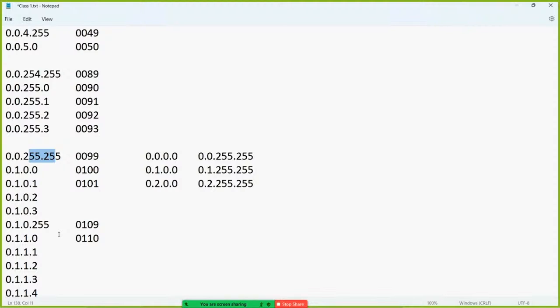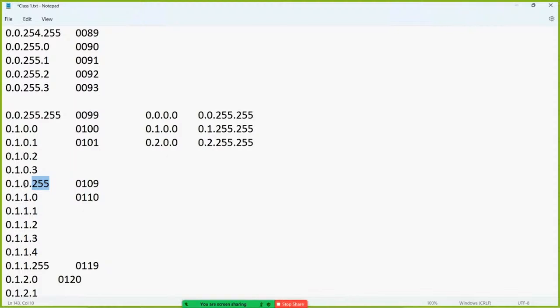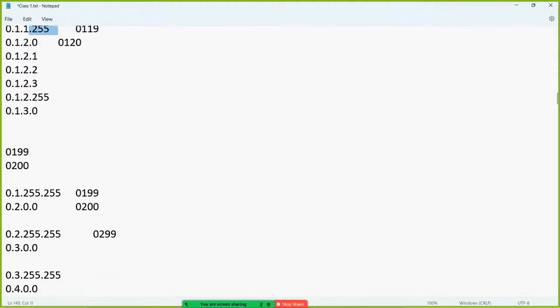I'm just telling you what is the first IP, after that what is the next IP, and after that what is the next IP. As simple as that. So after 0.0.0.255, this octet is completely filled. So now the next 0 changes to 1. After that, 0.0.1.0, 0.0.1.1, 0.0.1.2, 0.0.1.3, then 0.0.1.255. Then this 255 becomes 0 and the next 0 changes to 1. So 0.0.2.0, 0.0.2.1, 0.0.2.2, 0.0.2.3, up to 0.0.2.255. Like that, the cycle repeats again and again.